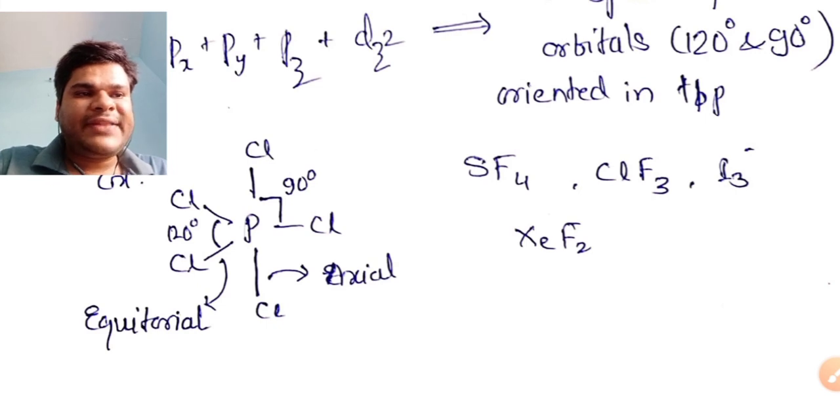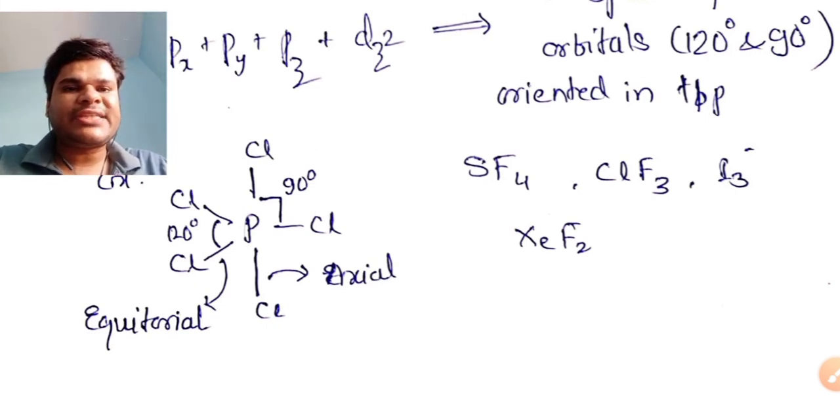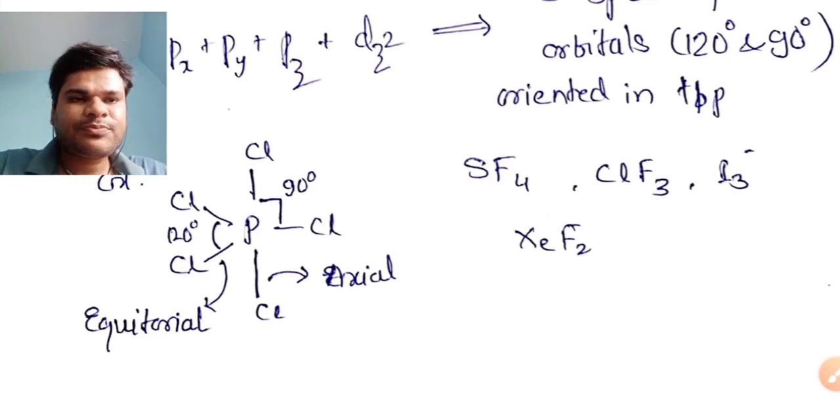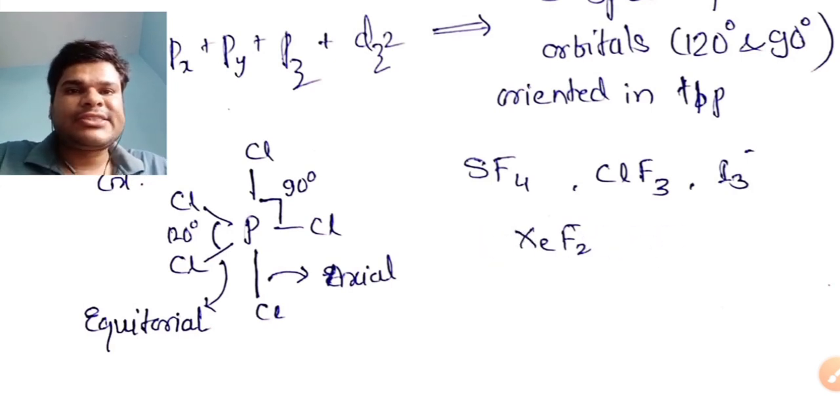So if you remember it that way, that 5 pairs of electrons make sp3d hybridization, there are no chances to go wrong. So 5 pairs of electrons will be there over the central atom in all these cases. See, otherwise, XeF2 is linear. If by chance you remember linear as sp hybridization, then here you go wrong. XeF2 is not sp hybridized; xenon is sp3d hybridized in this case, because the total number of pairs of electrons will be 5.